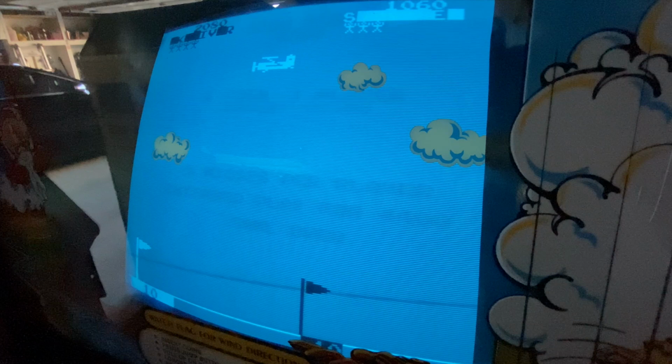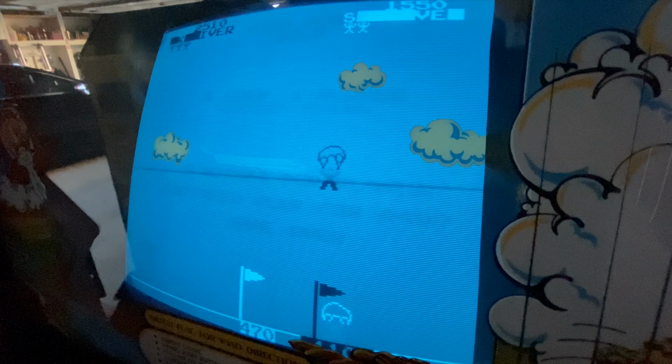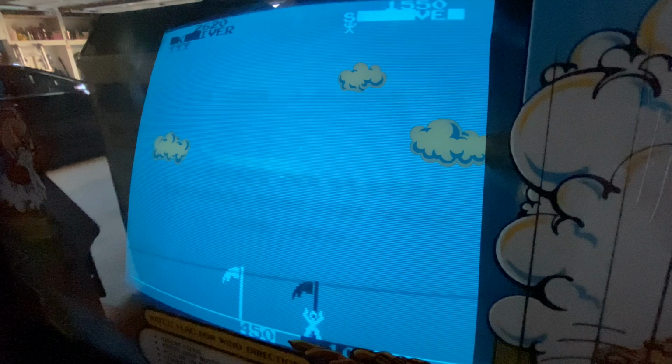Pull it and float a little. There we go. 430 points. Oops. That one was weak. 110 points. Still landed it. Oh, landed outside the zone.